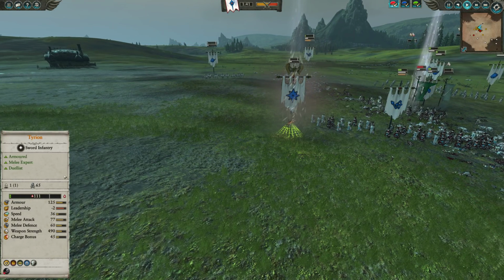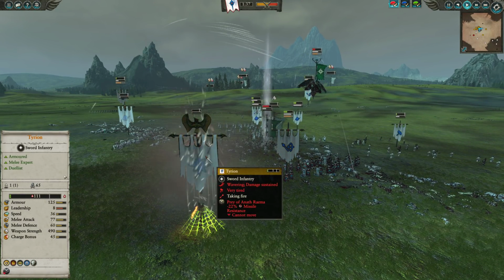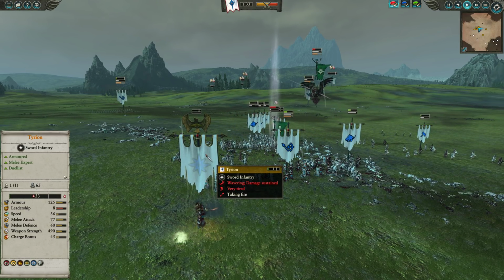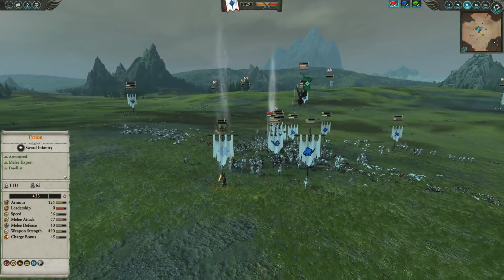Ooh, that Prey of Anathrema followed up by the arrows of Kurnos. So close to dying. Let's see if the Glady's got another arrow to finish him off there. He's down to 33. Tyrion's still alive.